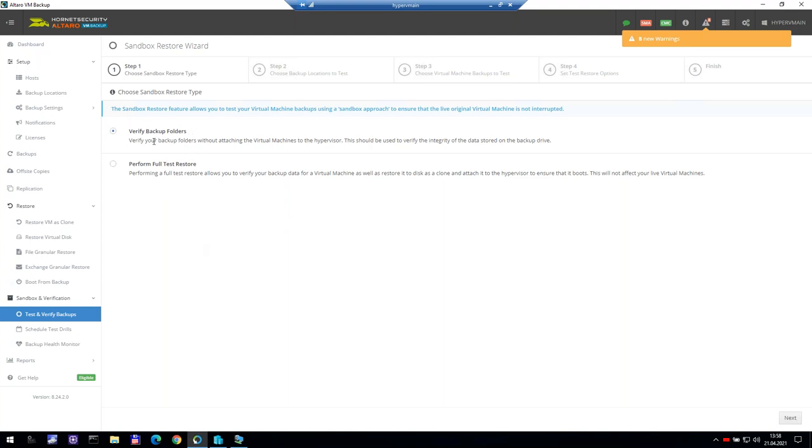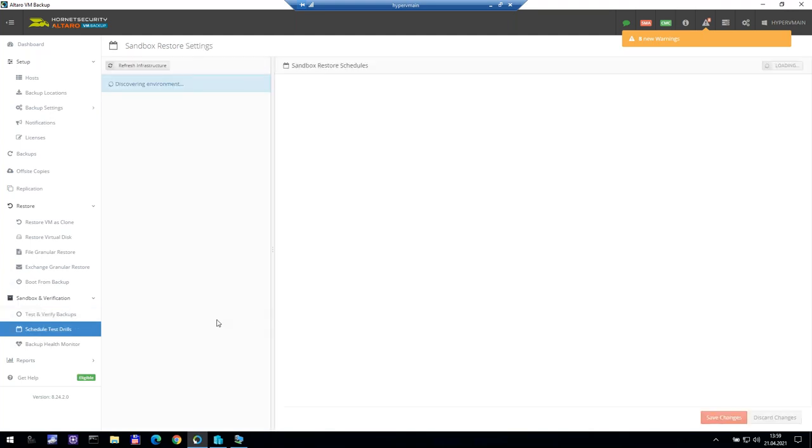You can both use an only scanning mode, so this verification will look through the backup database and make sure that all the data is readable and could be used for restoring machines, or you can go for complete test restores, meaning that all the machines will be restored to a certain hypervisor, so to Hyper-V or to ESXi or VMware, and will be started up. Again, I have to raise my index finger, meaning that there has to be enough disk space to bring back all these machines physically, and meaning that there is enough main memory on these machines to start up all the machines at once. Okay. I have seen cases where this has not been taken into consideration.